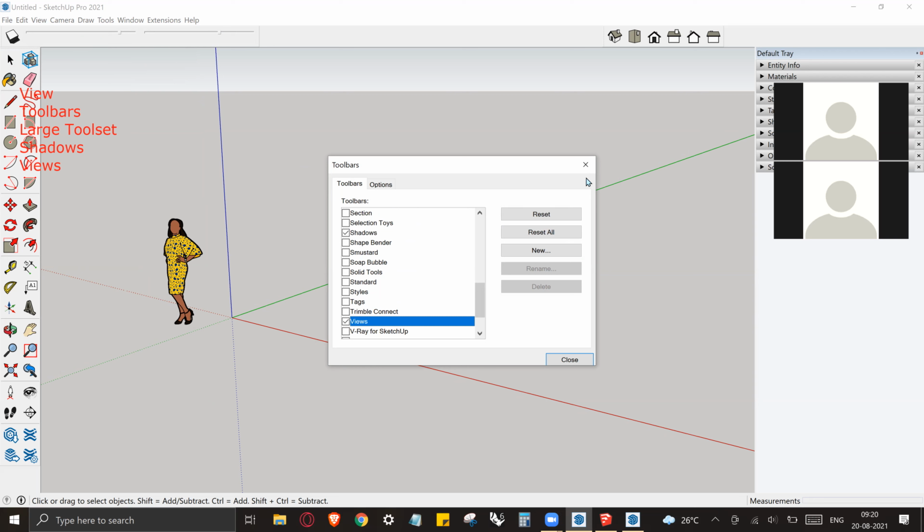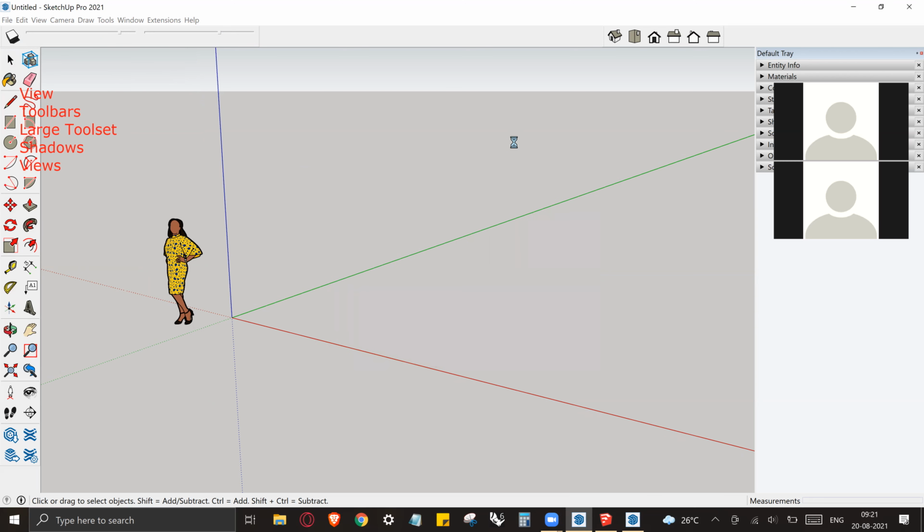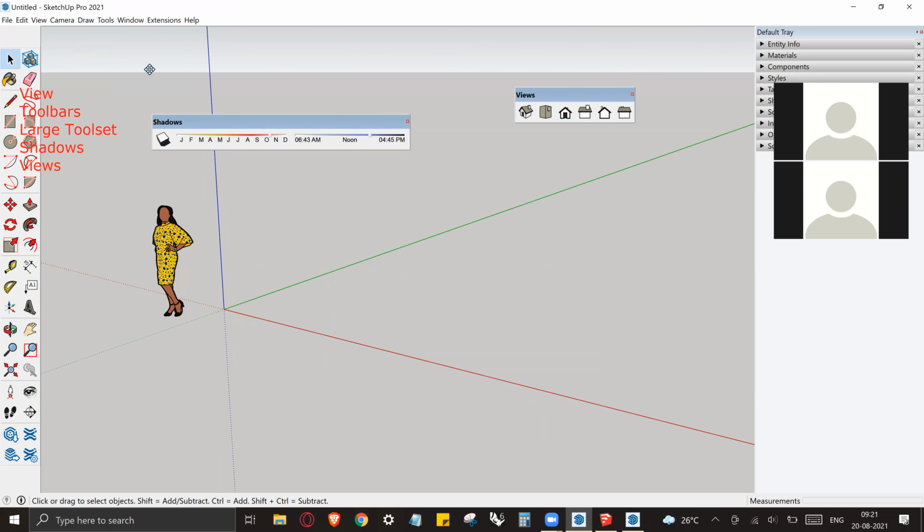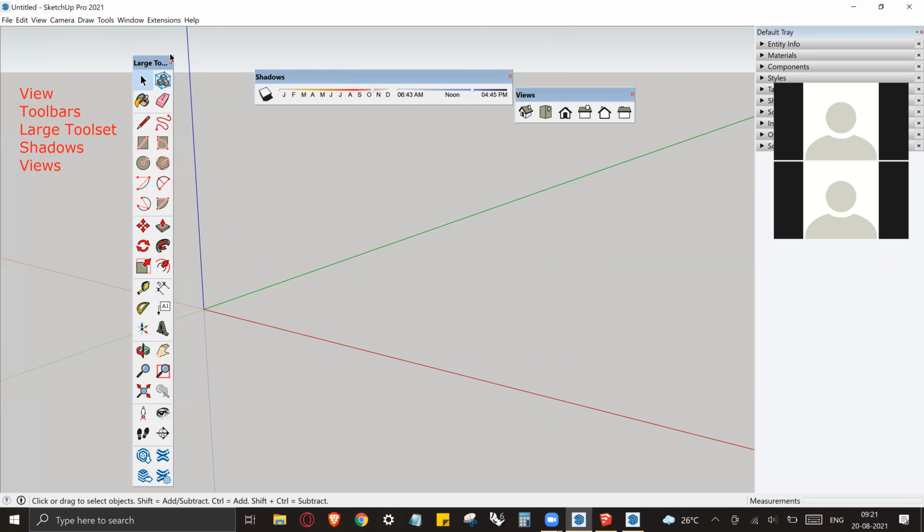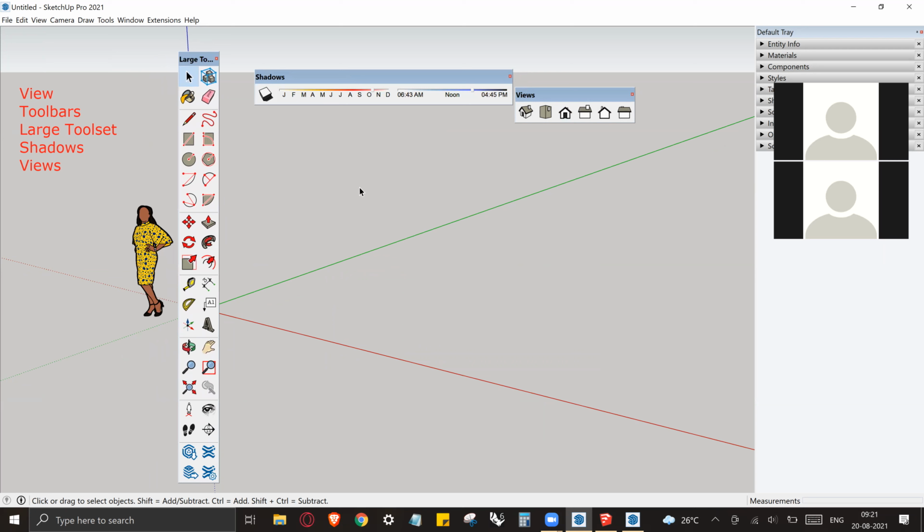turn it on. Okay. Now, guys, since you have just installed SketchUp, most of you, as soon as you have turn them on, you will see that it will actually show up in the middle of your screen. Okay, like this. It will be right here in the middle of your screen. Now, how do you go and organize them? First thing, there are two different methods on how you can organize it. Okay, method one is quite simple.